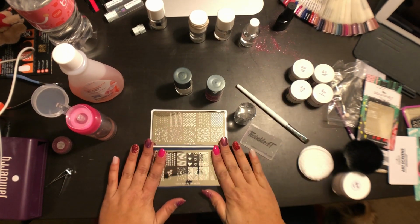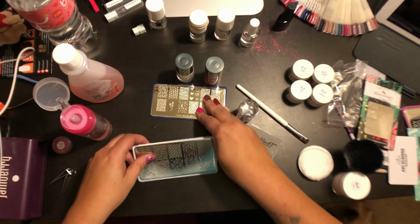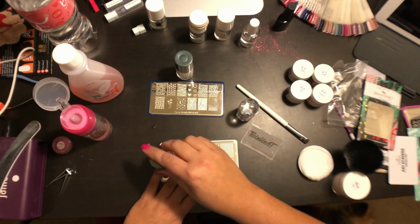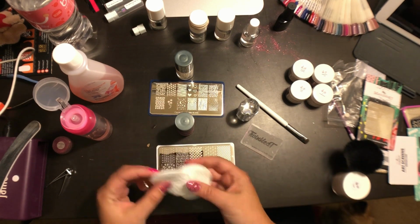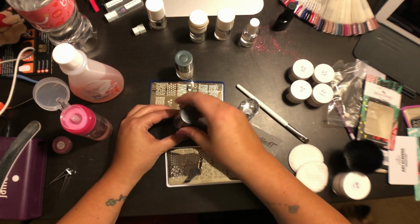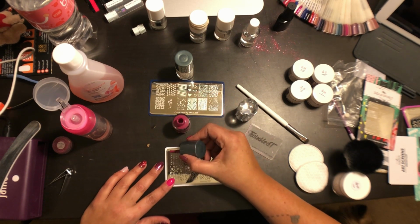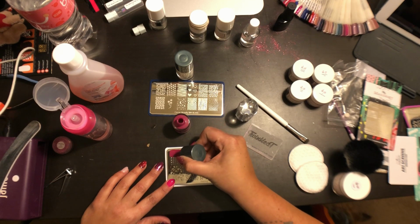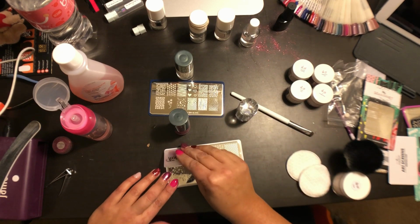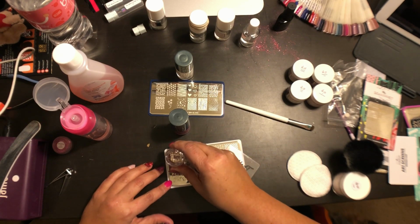Now we have to decide what we're going to do. I feel like this one with the arrows is super cute. I think I'm going to do that in the pink on the Propose Already. You'll also need some cotton wipes just to clean this up once we're done. You want to put the polish on just about a third of the design. Once you put the polish down, you need to move fairly quickly in order to pick up the design. So, got polish on there, swipe it in one motion all the way, so you see it fills everything, and then you stamp to pick it up.